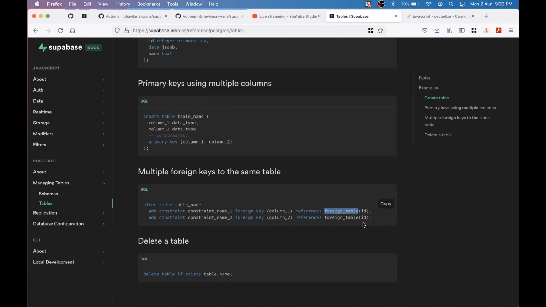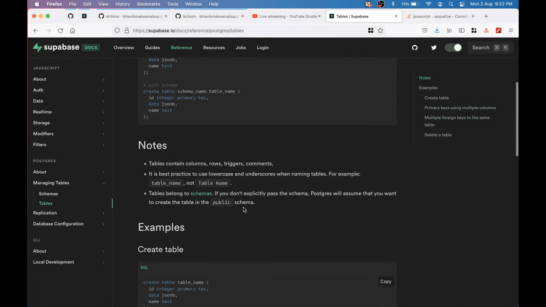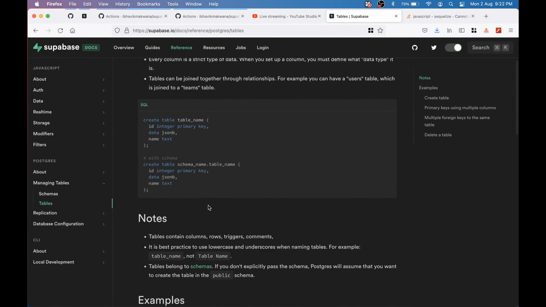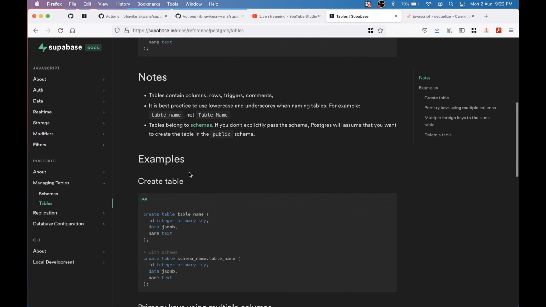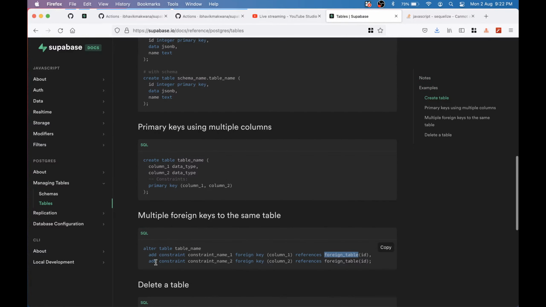In multiple columns. Messed up. Okay, so if I create just a table, add constraint name, the ID column two is equal to this. It will be ID and interface.